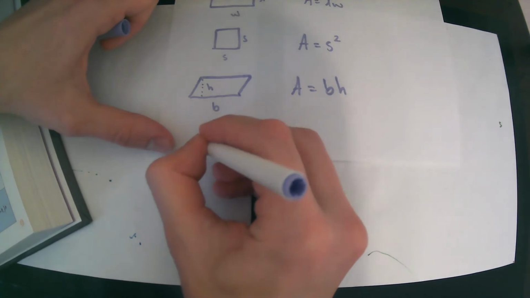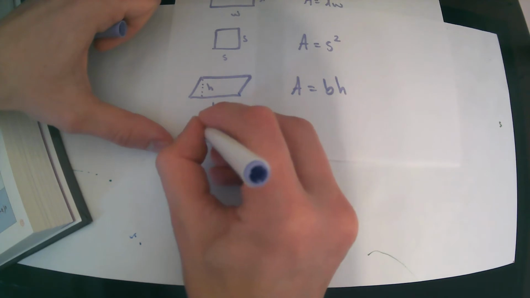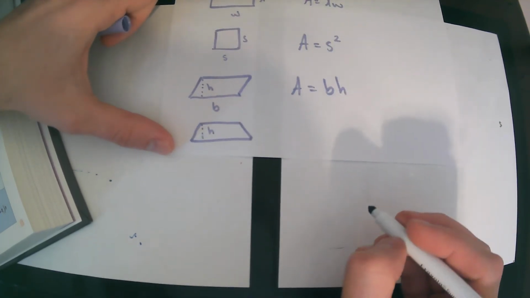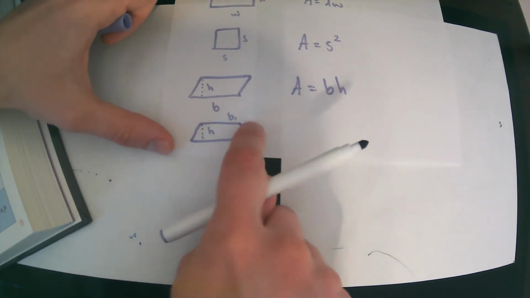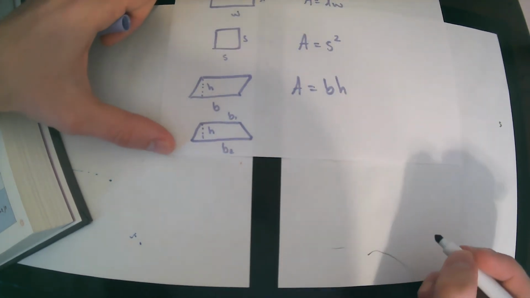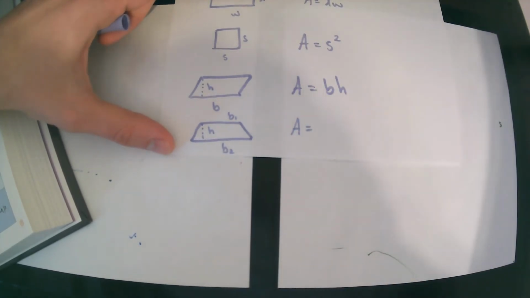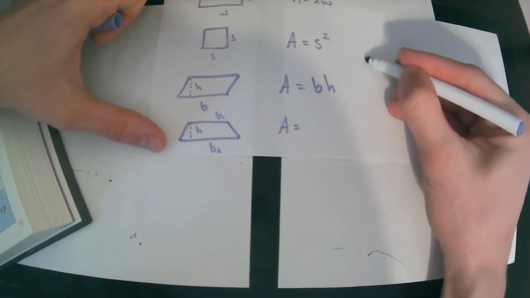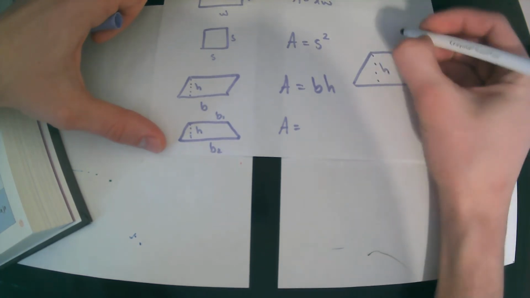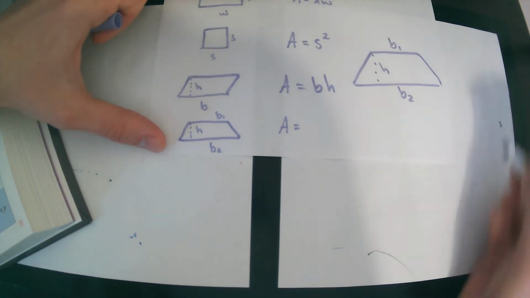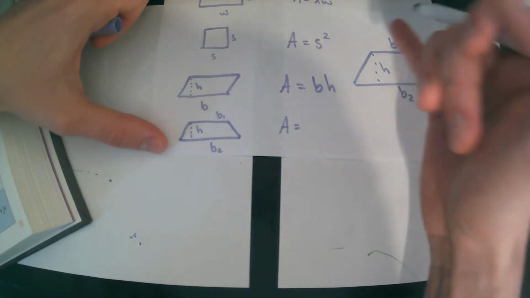And then finally for the trapezoids, what we do is we have the height again, just like a parallelogram, and then we notate the two bases as base 1, so this is this top base, and base 2. And the way you find the area for a trapezoid, so that's B sub 1 and B sub 2, in case you can't see it, I'll draw it bigger over here. That's H, B1 and B2.